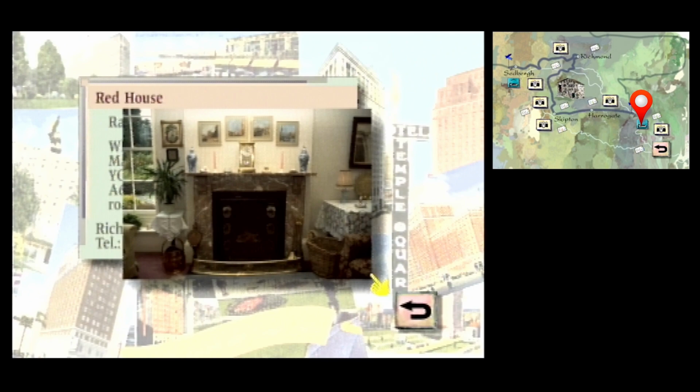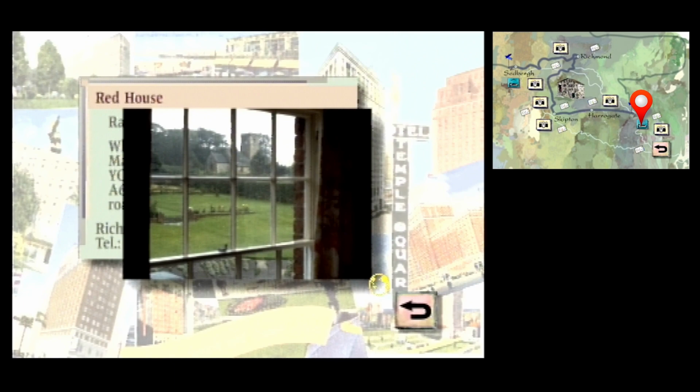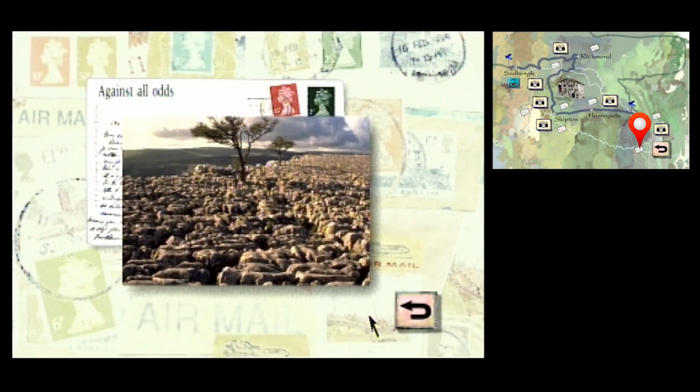I recognized Castle Howard immediately from the television series Brideshead Revisited. This mansion was designed in the 18th century by Sir John Vanbrugh, a soldier and playwright who dabbled in architecture for pleasure. The Red House in Warham-le-Street is about 23 miles from York. This gracious Victorian home is a pleasant retreat in the Yorkshire wolds, with a 12th century Saxon church in the backyard. This tree obviously has a strong will to live.